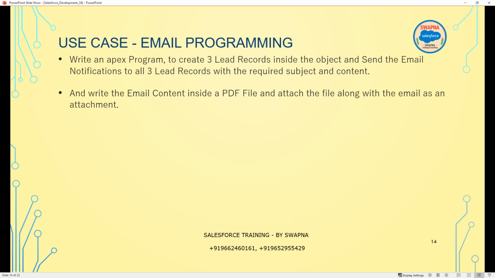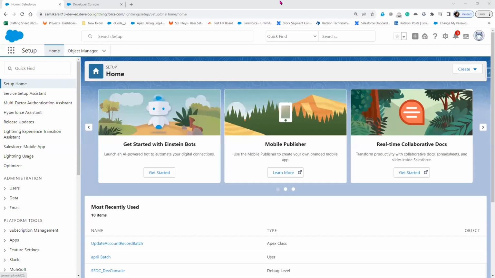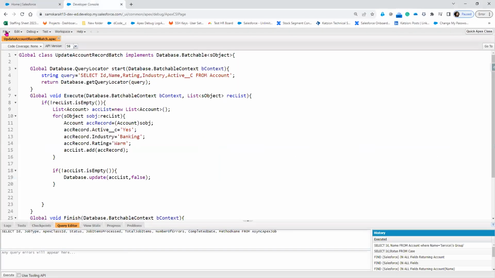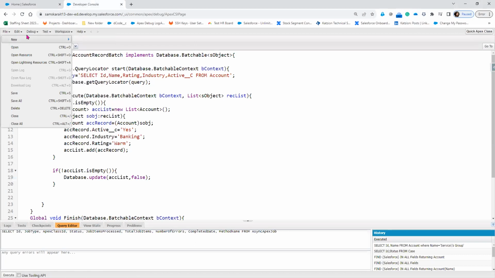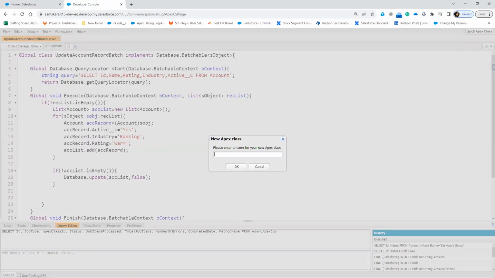Let's go ahead and implement this. Developer console, File, New, Apex class. The part which we are going to write is related to the email message, so let's call this EmailMessagingHelper.